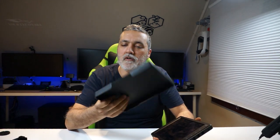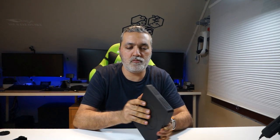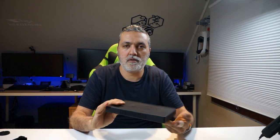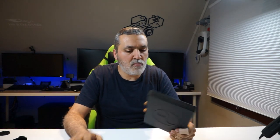I also get this one a little more soft, so all you have to do, you put it on like this and you protect the screen. Really nice. Battery sits on the back. But I decided to 3D print and design a cover that you'll be able to put a sunshade.